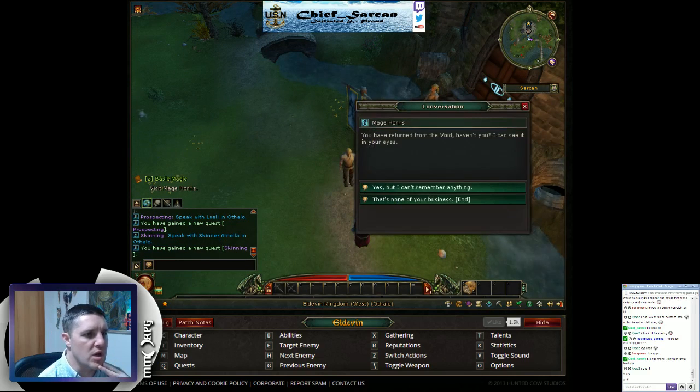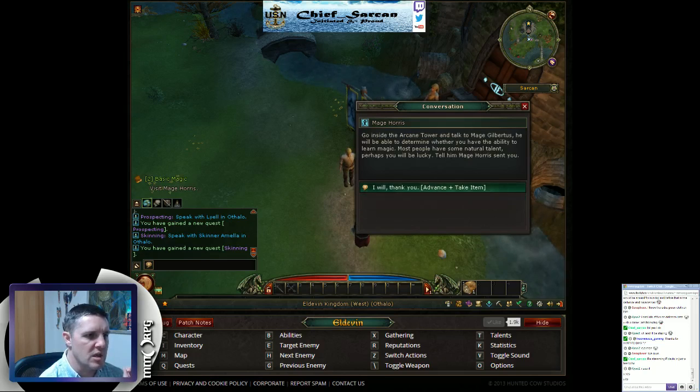You've returned from the Void. I can see it in your eyes, but I can't remember anything. It was a very hostile place. Most people who return never remember the former lives. So we've been experimenting with the Void. What's the tower used for? Tower belongs to our King Council and we large simply and magicians. We practice a wide range of spells and magic. Yes, don't you remember, do you? That's incredible. Can you teach me? Go inside the tower and talk to Mage, and he will be able to determine whether you have the ability to learn magic. People have some natural talent. Perhaps you'll be lucky. I will.